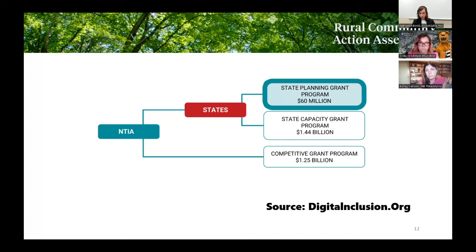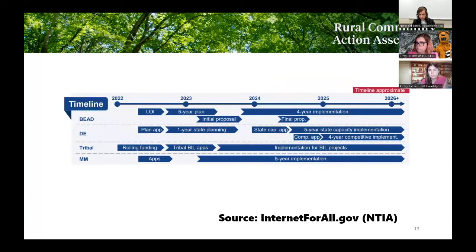And if we can go to the next slide, here's a little bit of a timeline. That's a lot of information here. There's two things I would like you to take from this slide. First is that things are already underway. So for the BEAD, which is a big infrastructure piece, and the digital equity piece, states are in the process of submitting their letter of interest saying that they want to apply for those funds and receive those funds. So that's coming now.